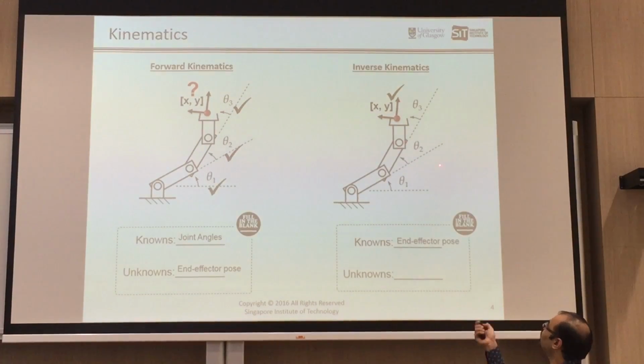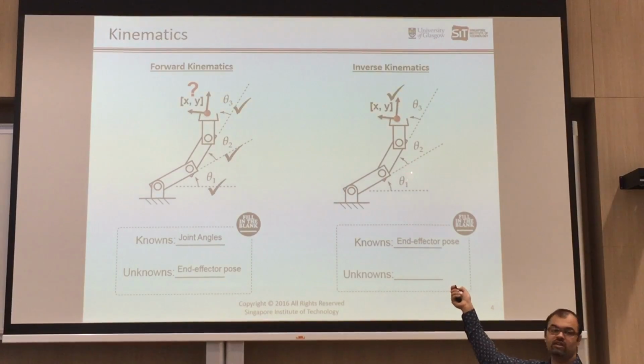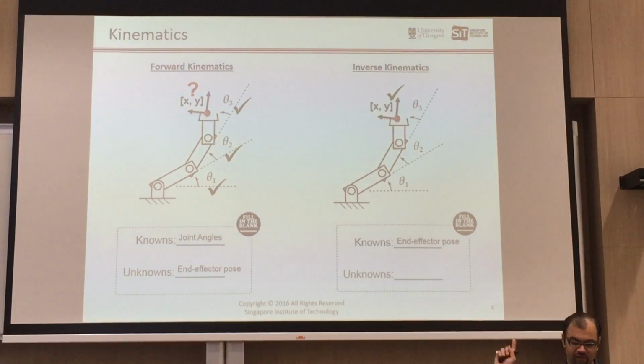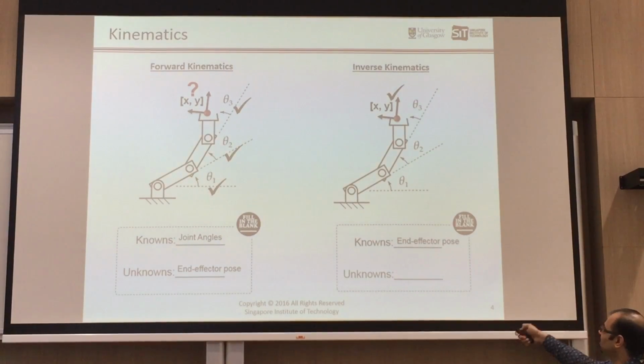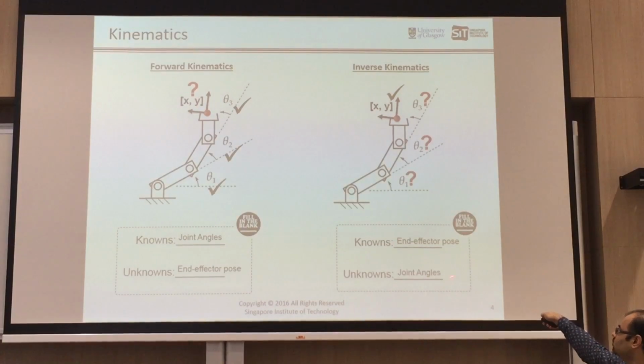Okay? But for inverse kinematics, what you know is the end effector pose. Many times you will have this information. When you're working on a workpiece, you're planning a path, I want to go from this point, this point, this point, this point. You don't know the joint angle. All you know is, on my physical task space, I want to go from this point, this point, this orientation, and so on and so forth. So this is the information that you have. What you don't know is the joint angles.